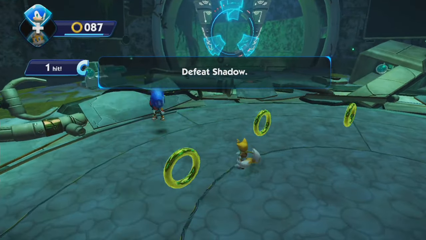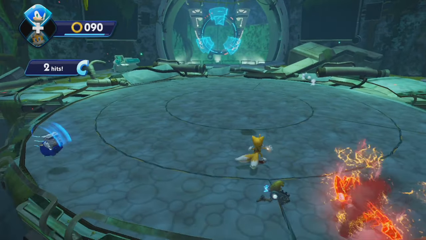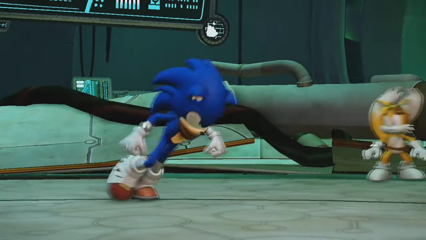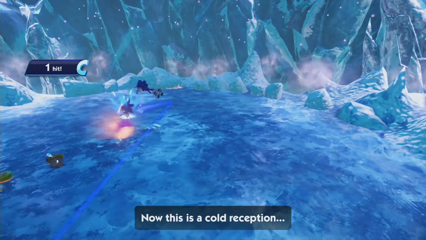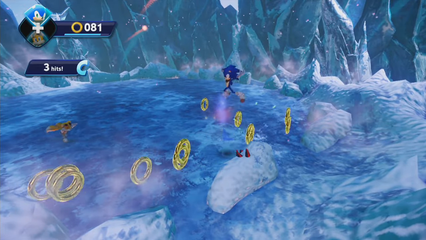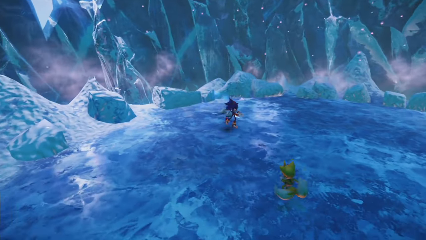Here I come, Sonic! Portal not calibrated yet. 88%. We gotta hold him off until the portal is active! You are no match for me. Piece of cake. Oh. Now this is a cold reception. Portal's still not calibrated. It sent us to the Ice Age. We can just build a snowman instead if you want. Chaos Spear! You still under warranty?